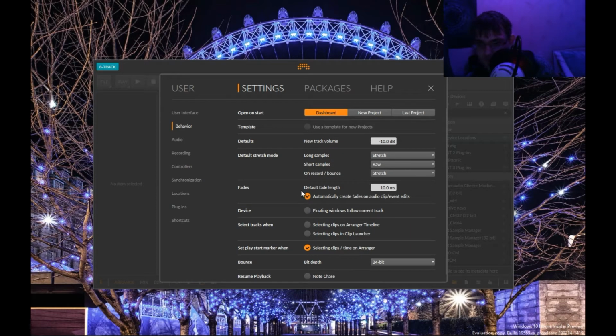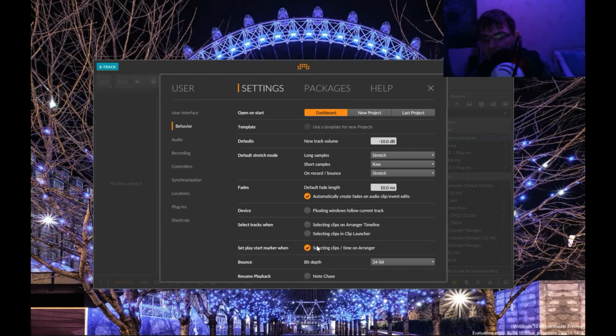Then we've got automatically create fades on audio clip event edits. We've got the device floating window, follow current track, select tracks when selecting clips on arranger timeline, selecting clips in clip launcher. Then you've got set play start marker when selecting clips on time on arranger.